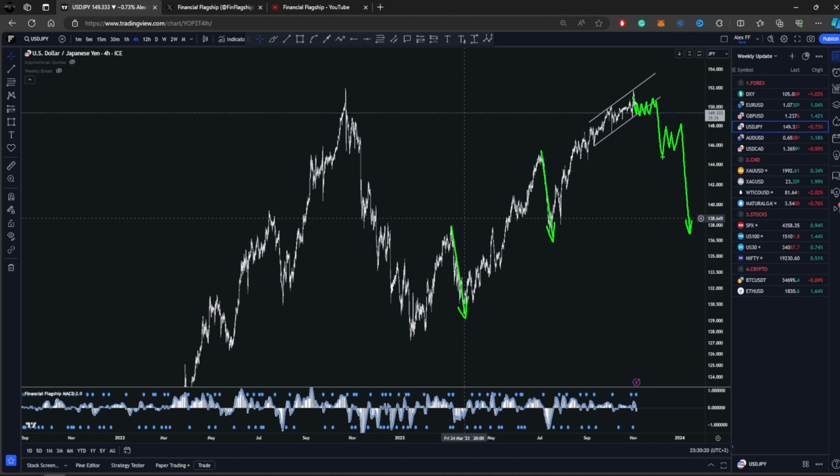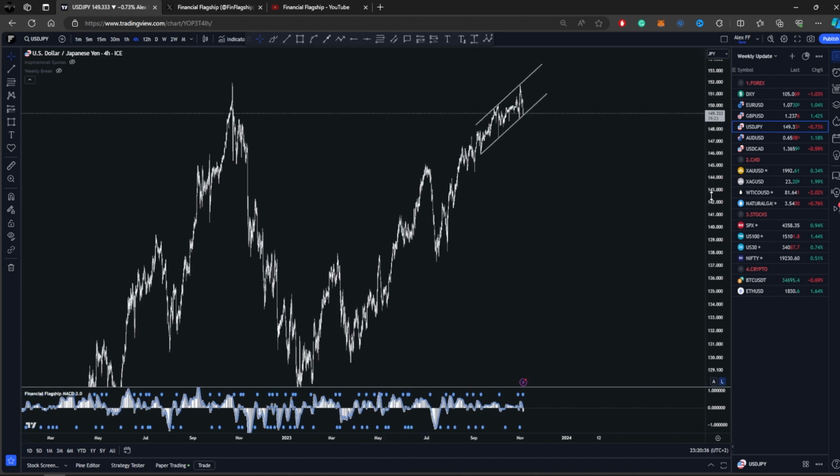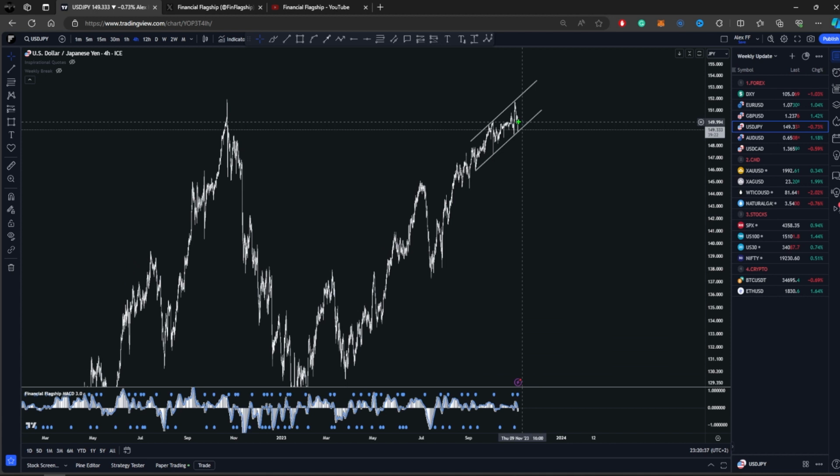I don't think it will go this low and in this aggressive manner, but we have to take it step by step because the trend here is starting to give us some signs that the buy orders are closing in. So if we get here a breakout from the channel followed by a pullback, then we'll go down from here definitely, and then this might end up continuing towards the downside, consolidation and another drop. It could end up in a messy manner, but first and foremost, we have to focus on this move here. We have to wait for this breakout, pullback, and then another drop here.